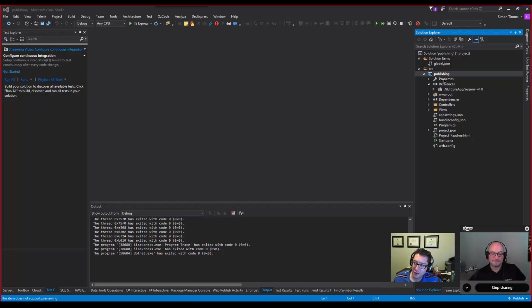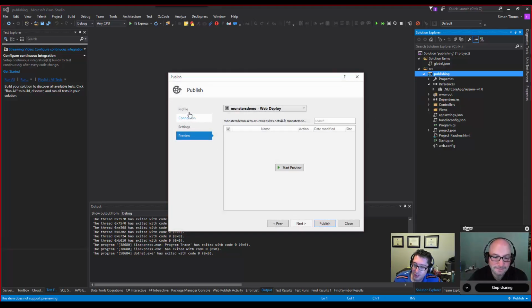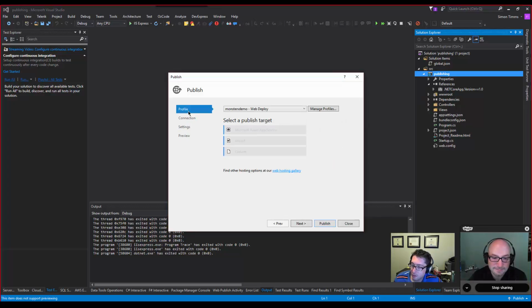Alright, so let's take a look at this application here. This is your standard File, New Project. This is the same sort of thing that I do every time because I'm too scared to use the same project over and over again for fear that I've introduced something terrible to it. So we've got this standard project here, and I'm going to just go ahead and right-click here, and we're going to try publishing this up to the Azure cloud, which is, I guess, an internet thing that people have now.